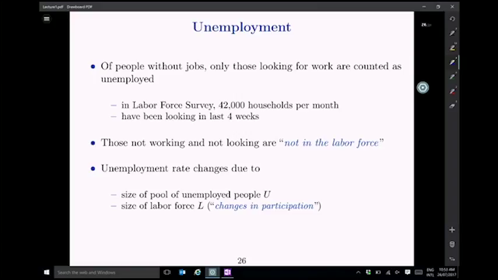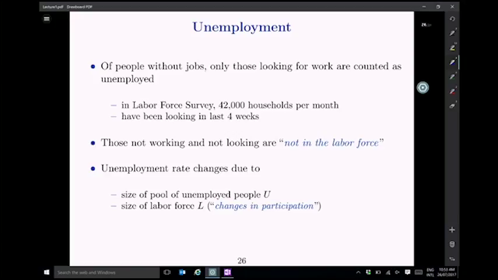If you think about it, how can I, just by observing each of you, know if you're actively looking for a job or not? How do we get these statistics? The Australian Bureau of Statistics conducts a labor force survey. The sample is 42,000 Australian households. Every once in a while, they ask a series of questions. For example, have you been working in the past month? And if you are not working, have you been looking for a job? So they ask all these detailed behavioral questions as well.